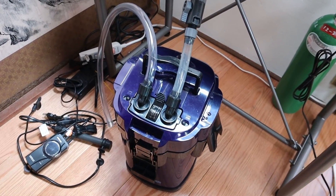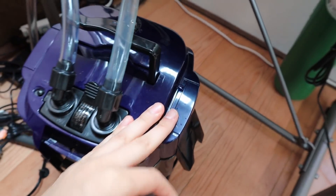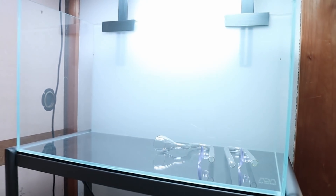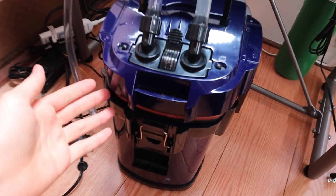All right, so the filter has been cleaned. You can see the hoses — they look brand new. I've wiped all the dust that was collecting on top of this filter, and the inside is looking nice and clean, ready to be used for the next layout. I've also cleaned the glass lily pipes, so they're looking fresh. Now I'm just going to leave the filter like this.